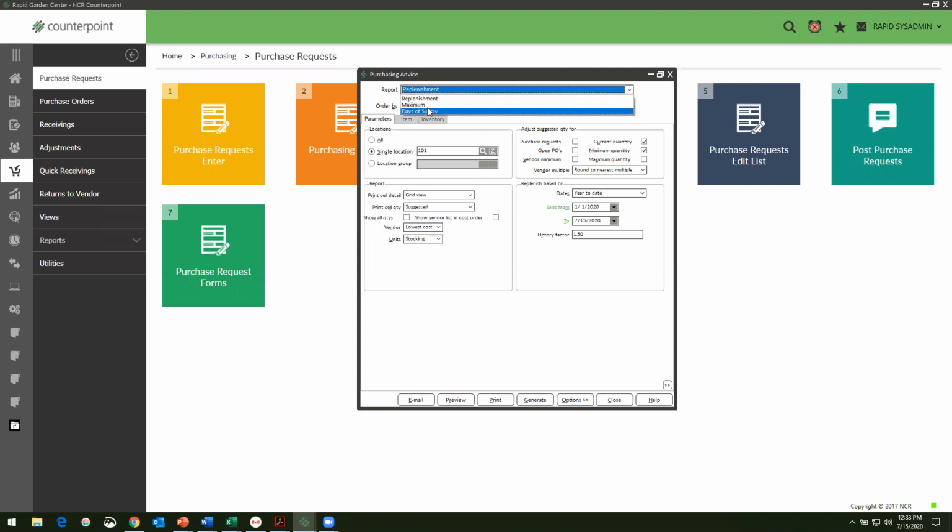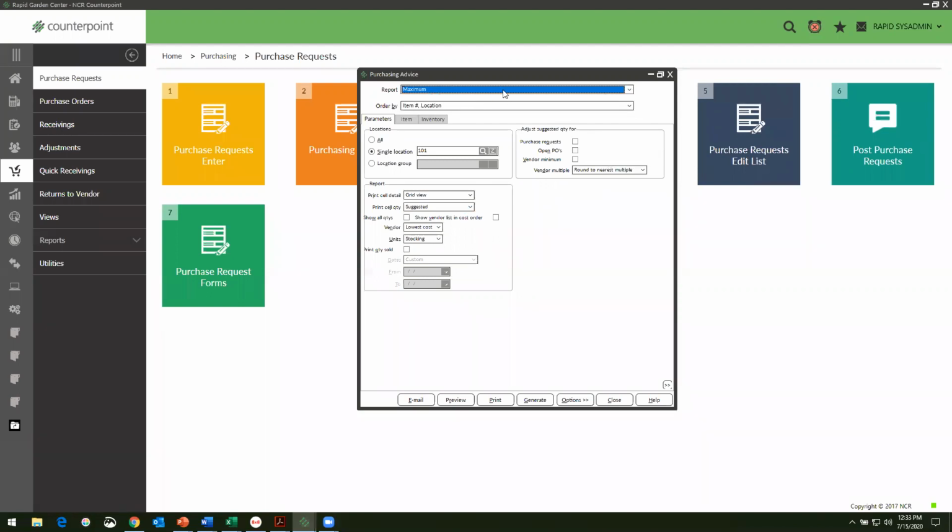I'm just going to change this to days of supply. And when I do, you'll see that some of those filters that can be adjustments have gone away. MinMax and, actually, remember what that was. I apologize. Quantity. Yeah, current quantity, MinMax, none of that matters anymore because it's going to automatically factor in current quantity. It's irrelevant to MinMax. In other words, if the system knows I need 5 of them, it doesn't matter if it's still above the min, it's still going to recommend that I need 5.